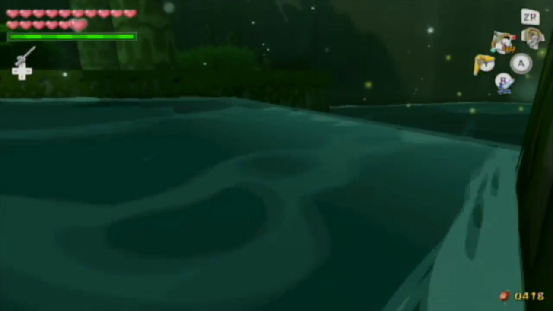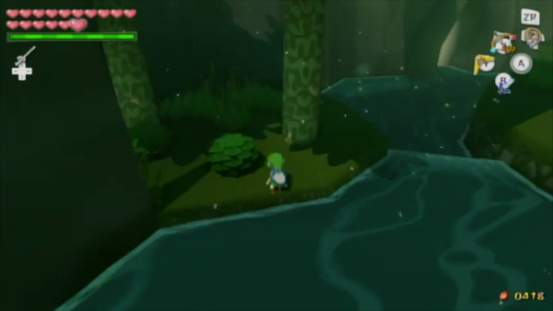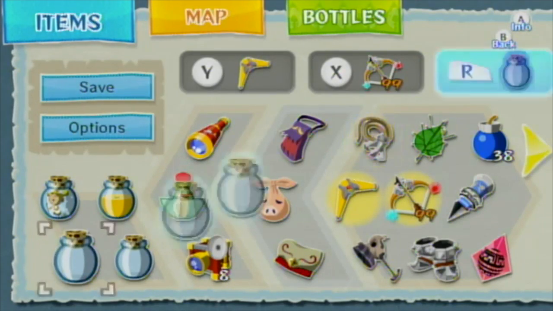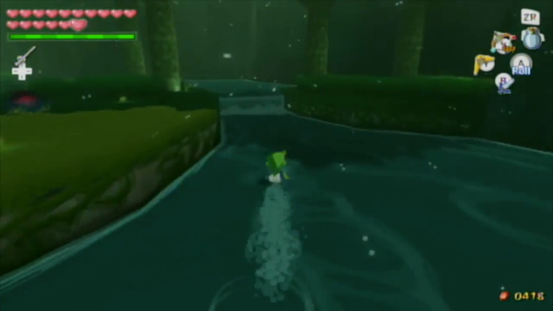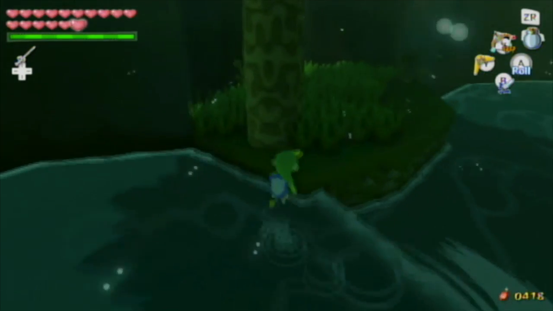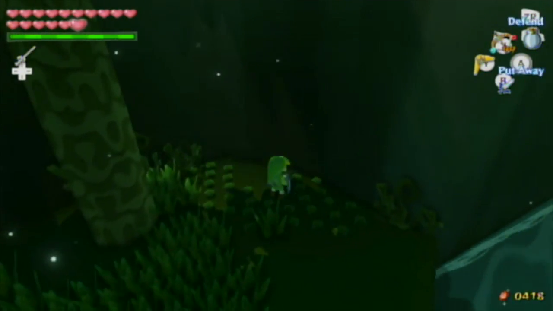But yeah, you can use your bottle at any point in the river to get forest water. But before we do that, there's something else we're going to want to get here just so I can point something out later on. That we're going to want to get one of these fairies flying around. Hold on. Now you can get one of them by going over here, I believe.